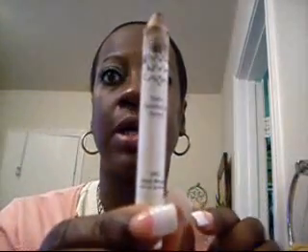Now, I don't want my shadow to look too loud because I'm going to work. So I'm going over the crease with the dark brown from NYX, the dark brown pencil. And I just dot a smudge. Then I use my elf blending eye brush and I blend. I have a little bit of the turquoise showing through the dark brown, but it's not much. You're going to work, not going to a club, so you just want a little pizzazz. Then I go back over with a little bit more turquoise left over on the brush.